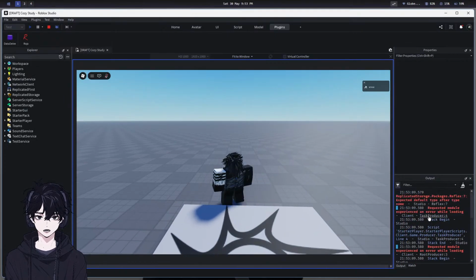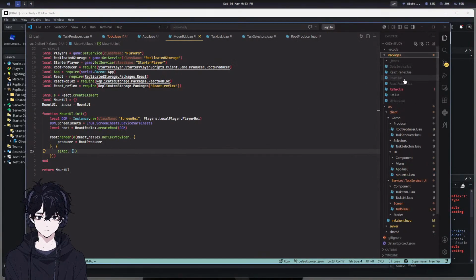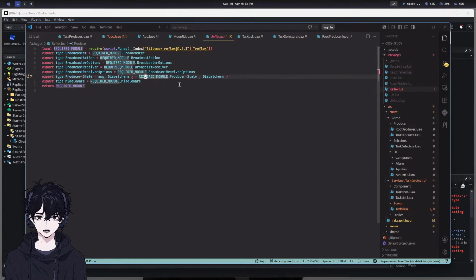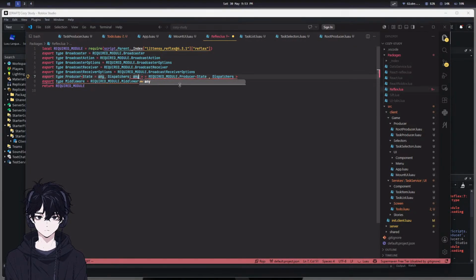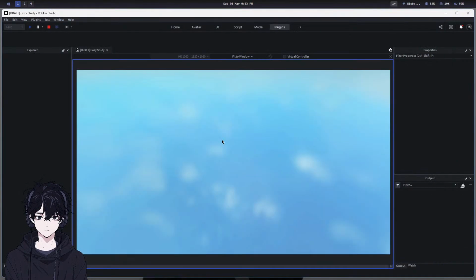Okay, there's an error. Reflex expected default type after name. Okay, I think that's because of here. I'm not sure why. Let's try that again.